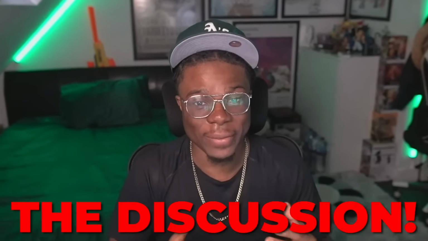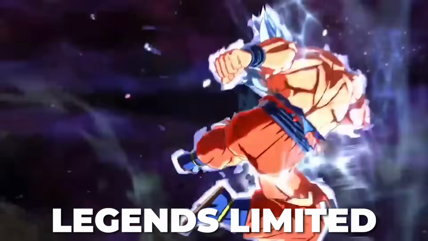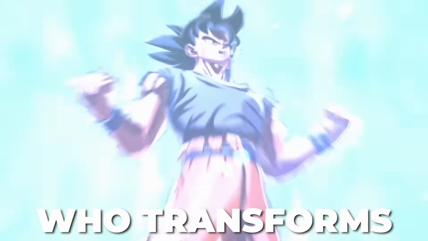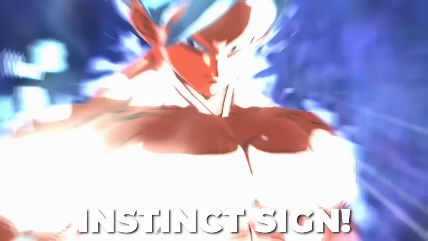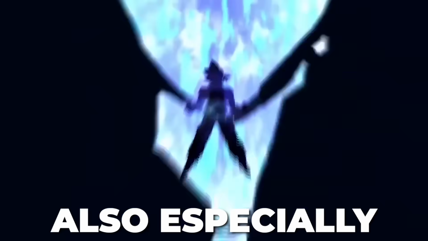It's time to have the discussion. Who's the better 7th anniversary unit? We've got Legends Limited MUI Goku, who transforms from Ultra Instinct Sign. A very fluid unit, very easy to use, but also especially fun to use.